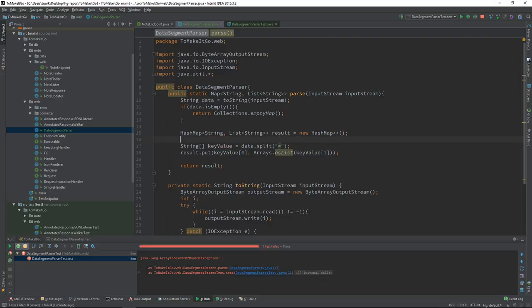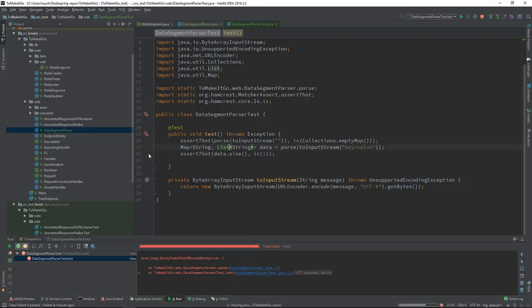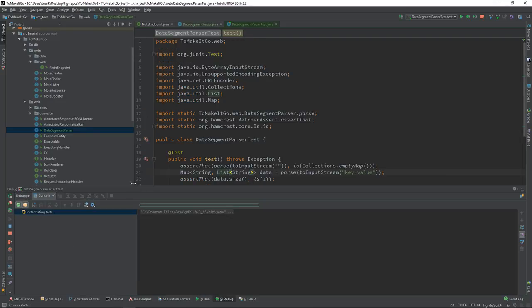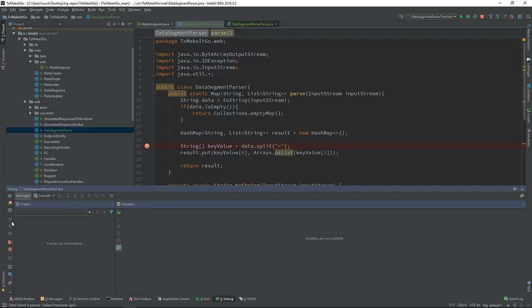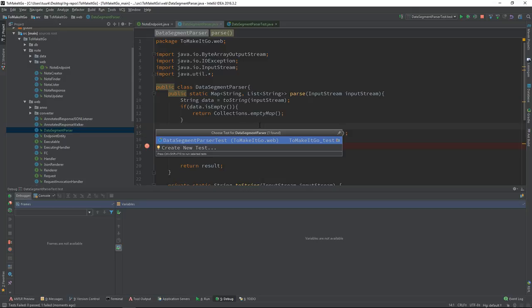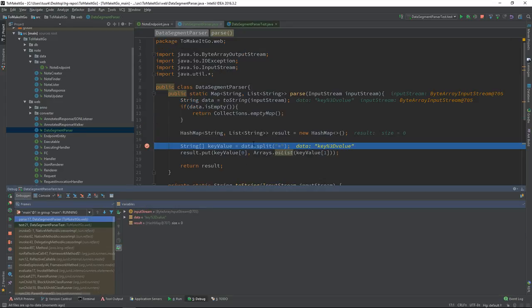Well, let's just add a debug point to see what happened. Okay, it's going to be the second time through because it's the second test. Oh, I exploded on my first test. Oh, I didn't. That doesn't make any sense. Okay. Data is, I haven't URL decoded it.